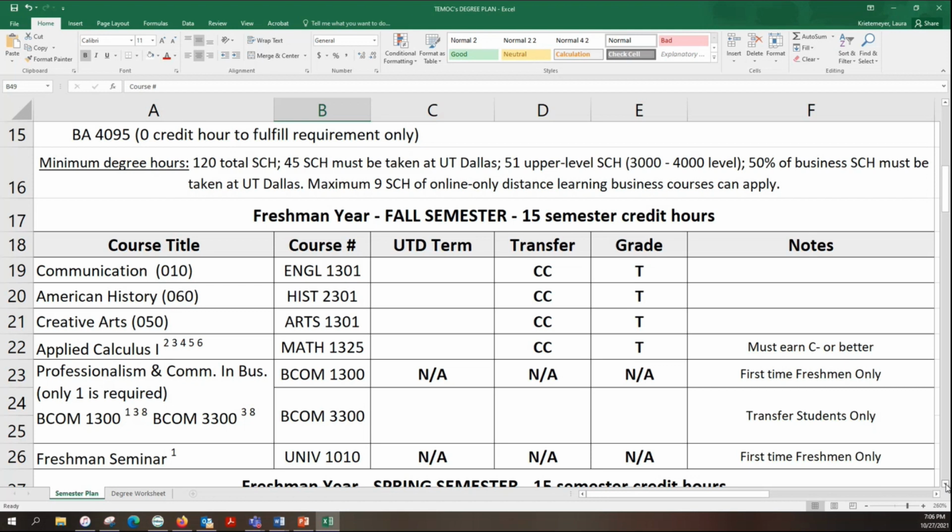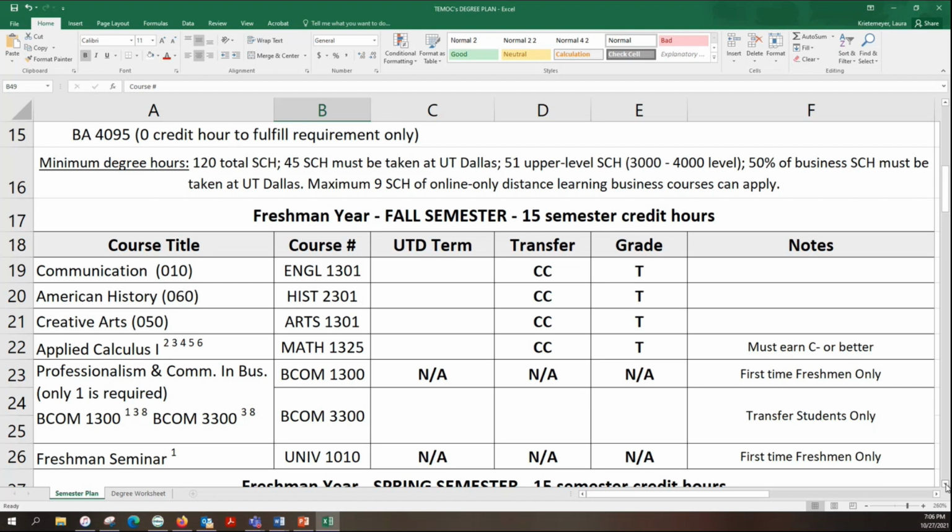For our transfer students, majority would have completed their core curriculum classes, so they're going to have some blanks on their degree plan that they have to still fulfill. And I want you guys to know that the 4-year plan was created by your specific program director from your major, and they distributed the courses as how they should be taken each semester, as well as taking the prerequisites into consideration.